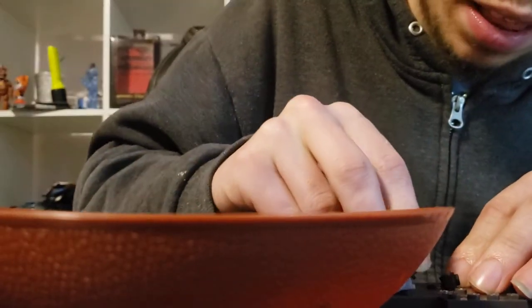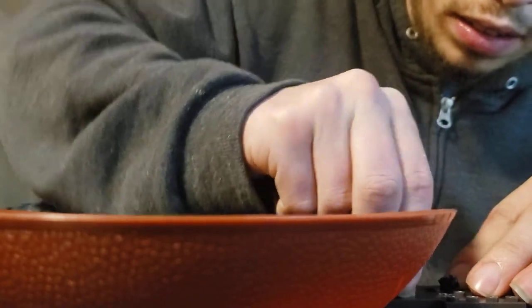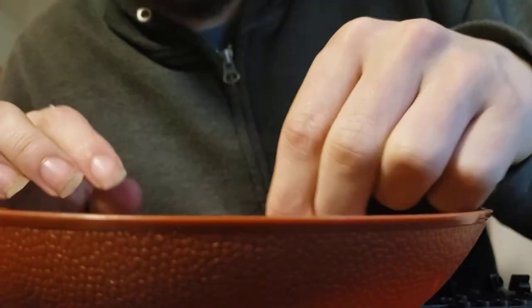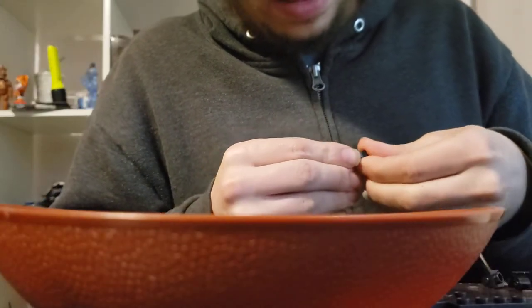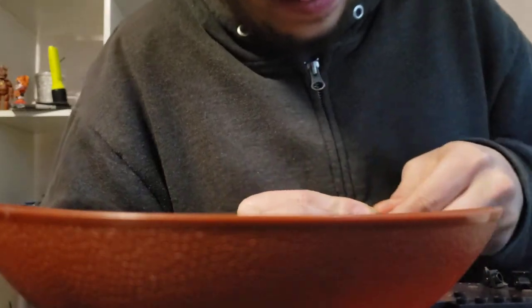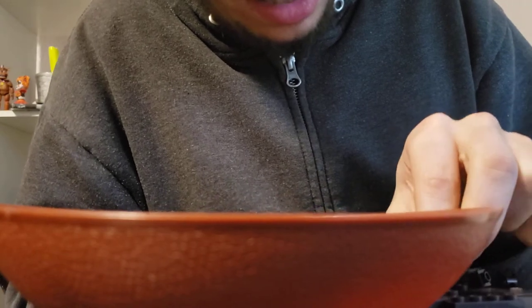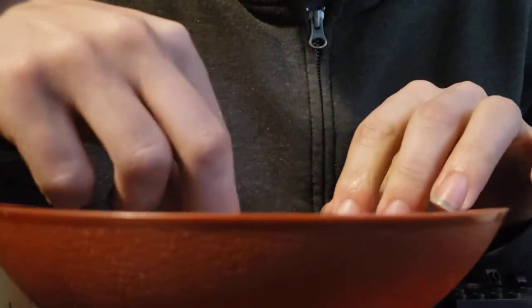Okay, so these are gonna be like this. Like the stage lights. And this is... There's two stage lights. I want these to be shining on the Lefty. Okay.